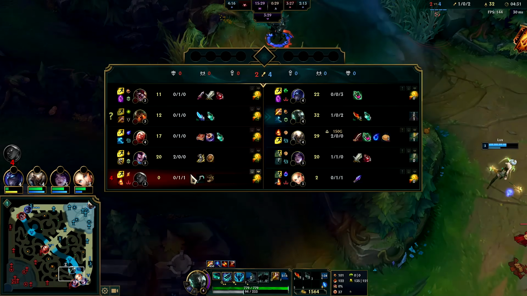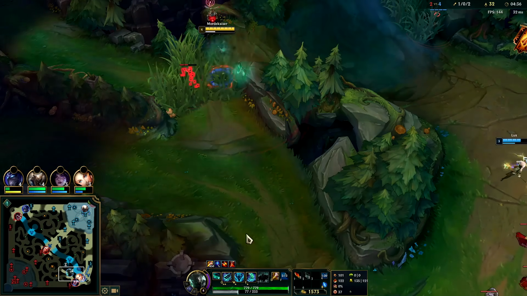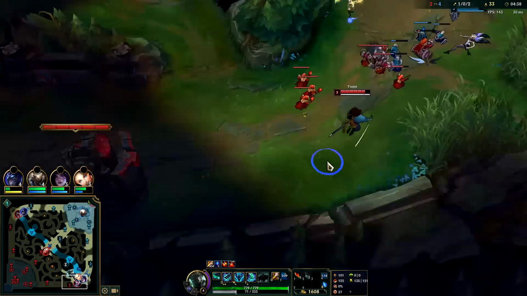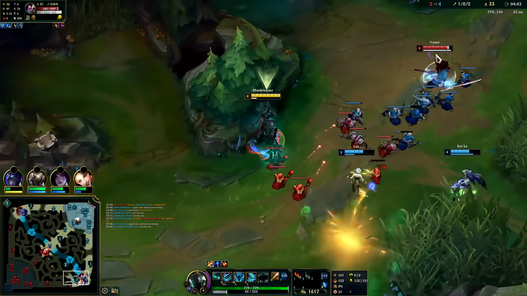Nautilus may look to gank since Yasuo's fed. We'll break this and reset. Alright, Yasuo's not going to respect us. We're going to go put some respect on our name.